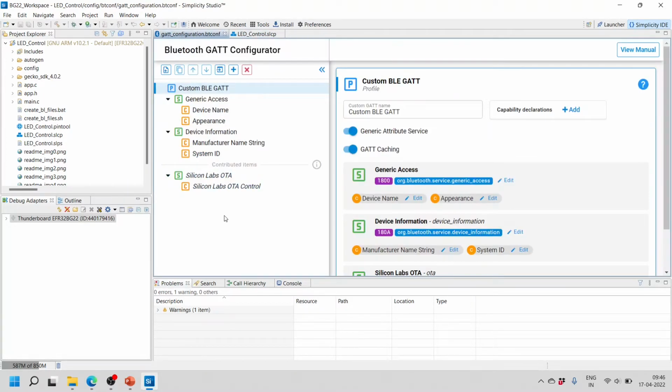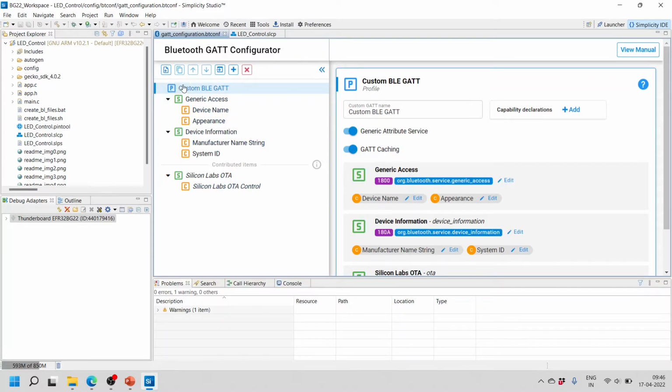Here you can see, if you look at the GATT database, you will have so many options. This is to create the user service profiles, I would say. This plus symbol is used to create the standard Bluetooth GATT items. For now we will only use the custom specified services and characteristics.